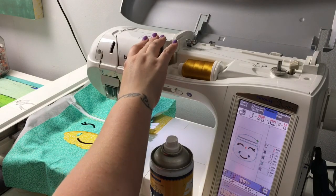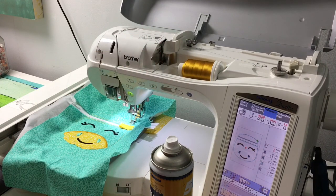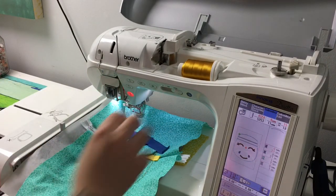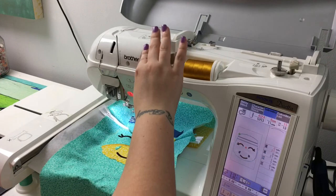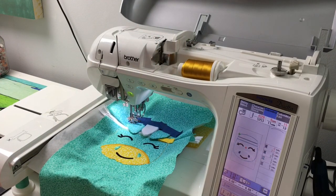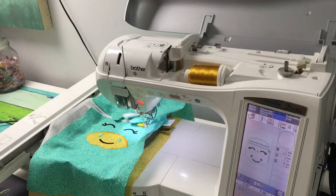Once that's all done, we're going to run the placement stitch for the ears and the horn. Now you want to tape all of them in place, and you're going to stitch the tack down stitch. Peel away any tape. Then unzip your zipper halfway.